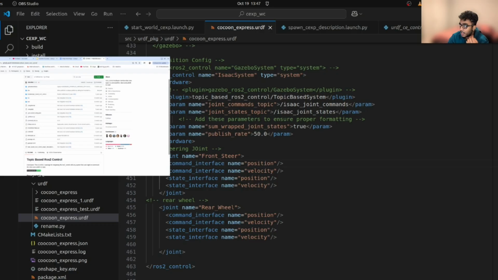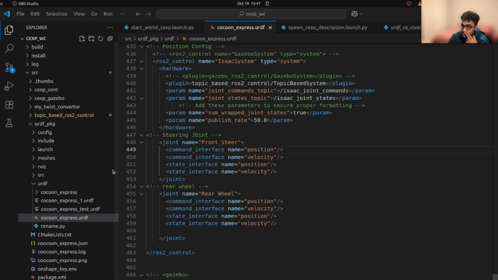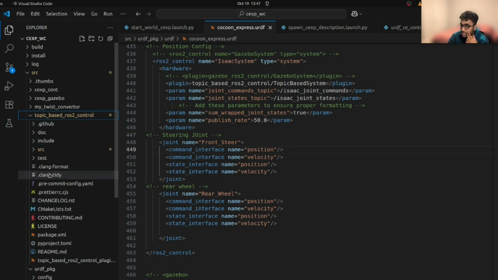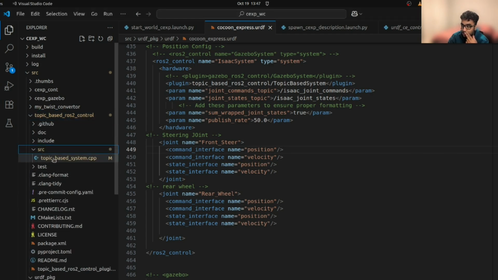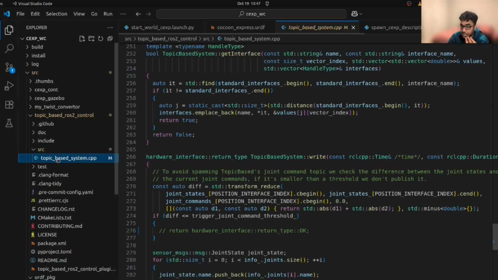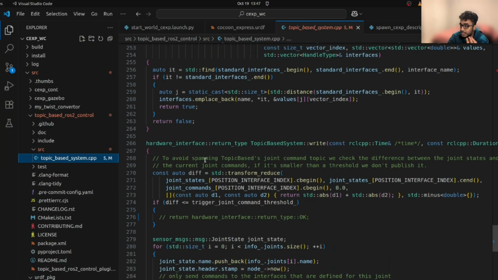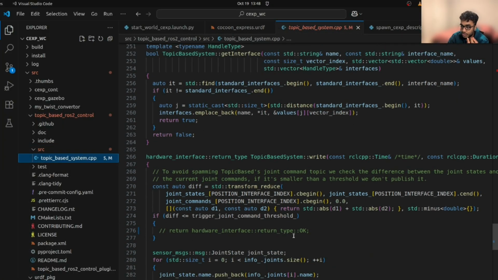Once you clone it, you would see something like this inside your workspace, and you would have to do a small modification: in line 276 you would just comment out this line. This has to be done because you want the joint position values to be updated every time.